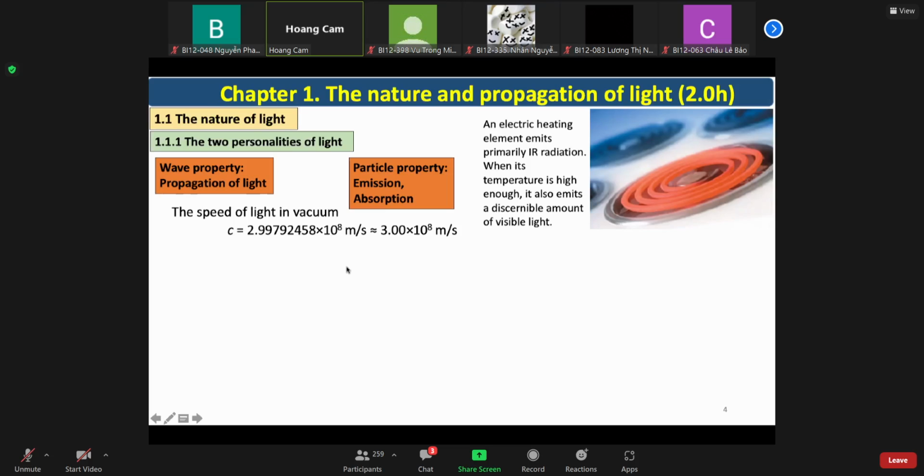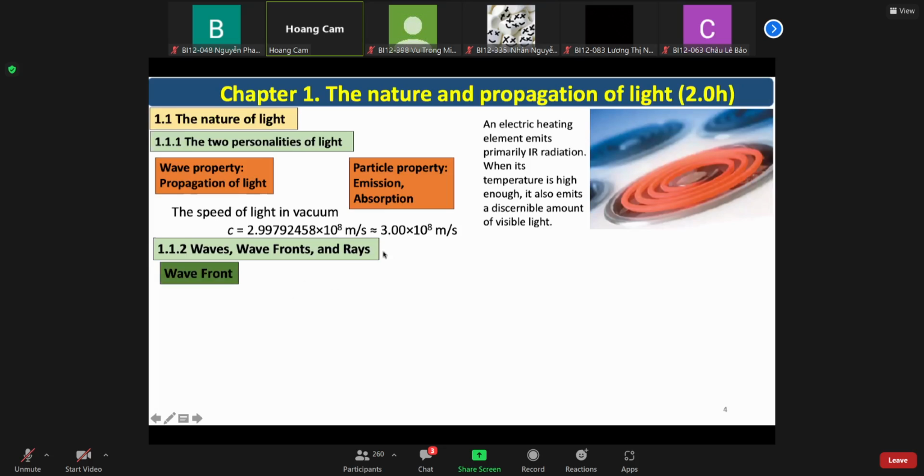So for the practical work, it is fine for the COVID-19, we say. Now it becomes better. You can come back to the university, come to the lab, and then for the practical work of the fundamental physics too, you will have a chance to measure the velocity of light, at USDH.